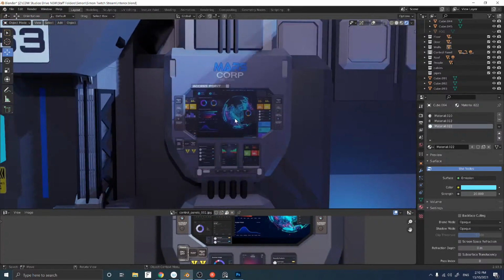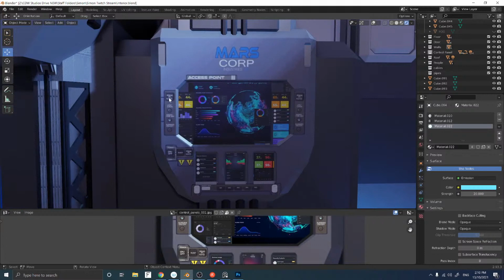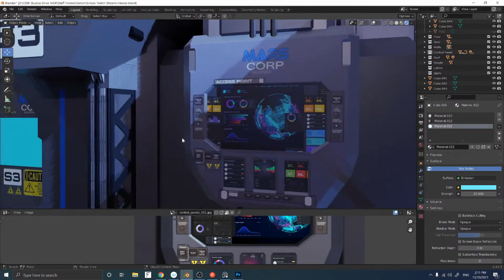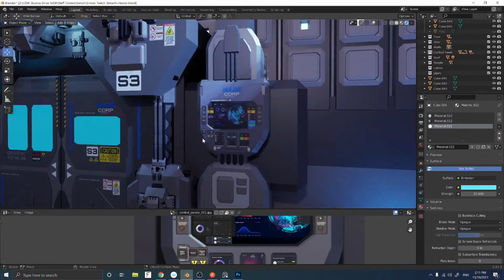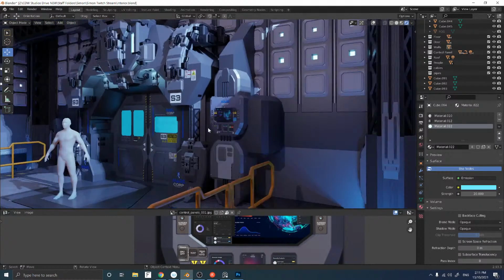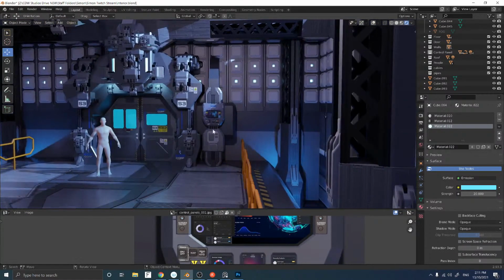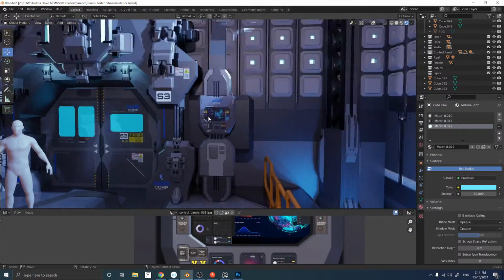Now, what you could do if you really want to, you could come in and do knife cuts for all of these bits. You could even add little cylinders in for the buttons and things, and really make all of those things 3D if you want to. So you can extrude them, pull them out, depending on how close up you are. So if you're looking at this thing like this, you might want to have all these bits extruded. But because we're zooming out here, we're never going to see that stuff. So we don't really need it, but you could totally do that.